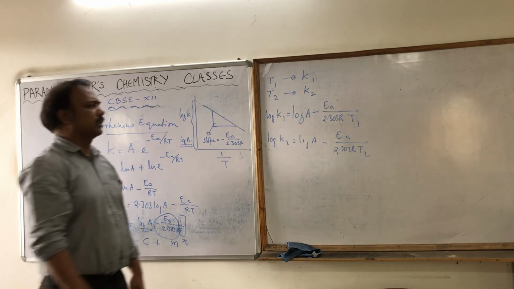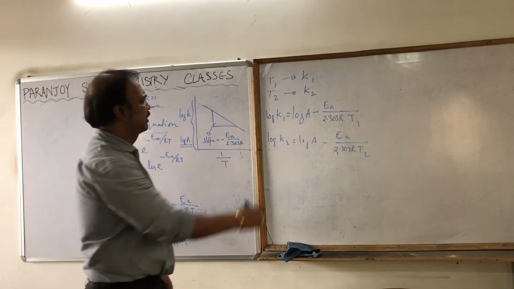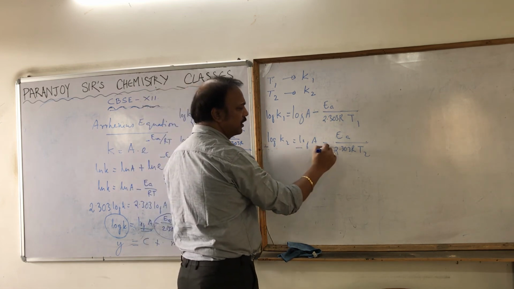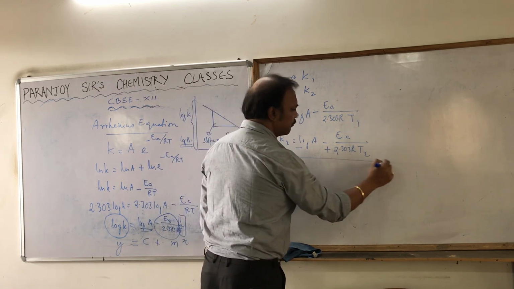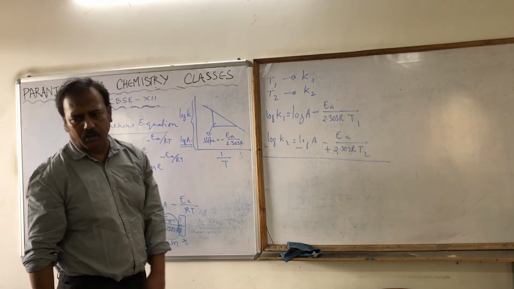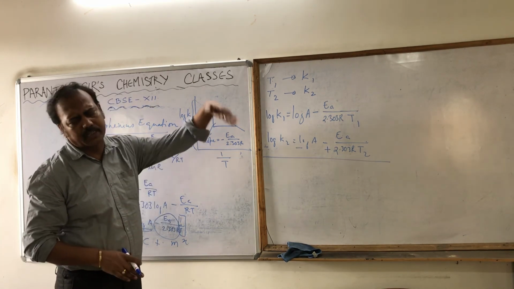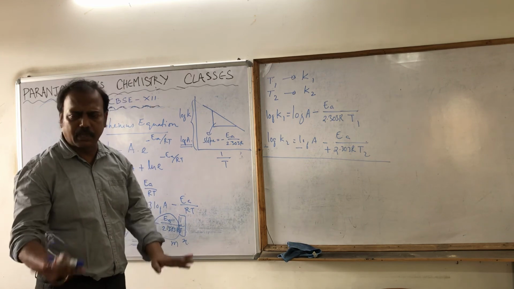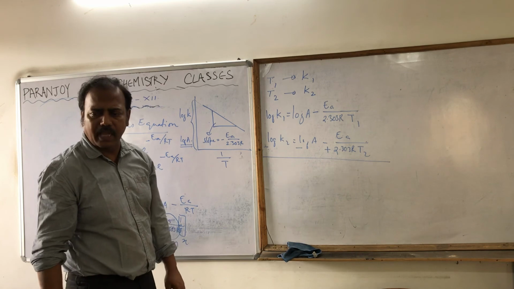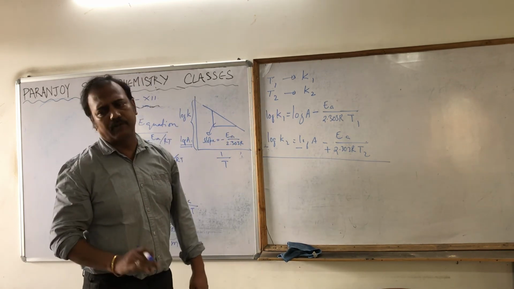From these two equations, if I now just subtract, that means 1 minus 2. So this is minus 1, minus, this is plus, right? If we do this, what are we going to get? Log K1 minus log K2. In whichever way you write, it doesn't matter. You can write K2 minus K1 also, no issues. That is up to you completely. But what you are doing must be correct. The only thing the students make mistakes over here is with the signs. Be careful about the signs.